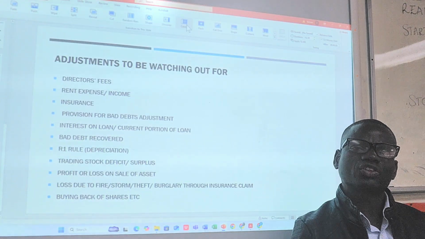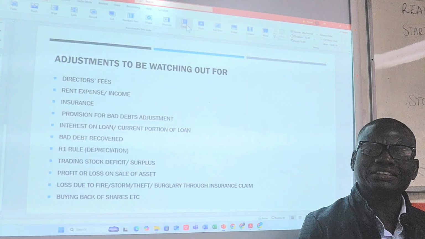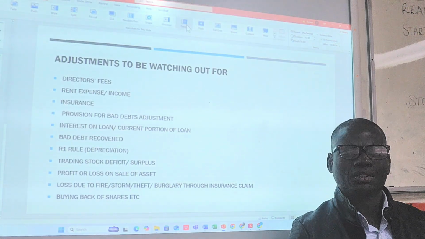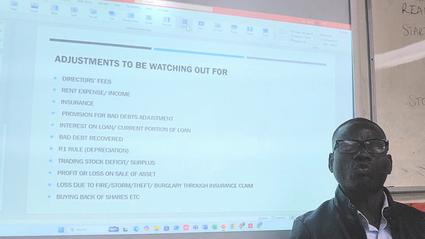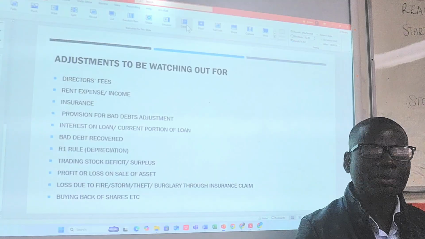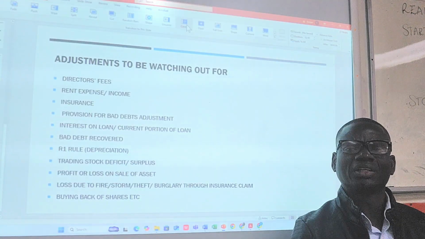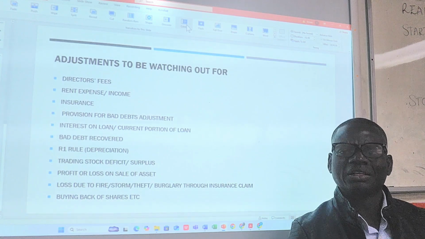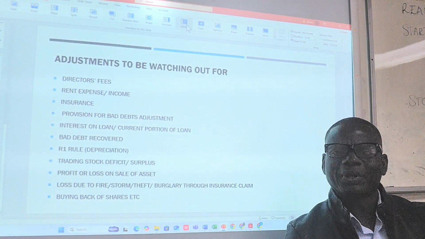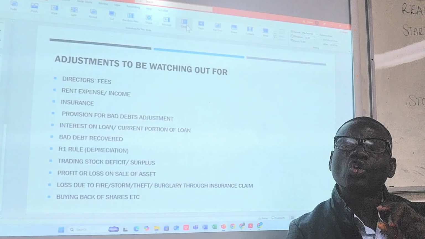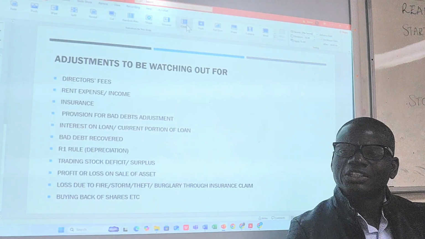What about rent expense or rent income? When you have income received in advance, accrued expense, accrued income, or prepaid expense, you can only have one of those in the rent income rate. But you can also have rent income and rent expense in the same question. If you are renting premises for a business, but you sublet those premises to another business, you'll be collecting rent and also paying rent. It means that it goes both ways.